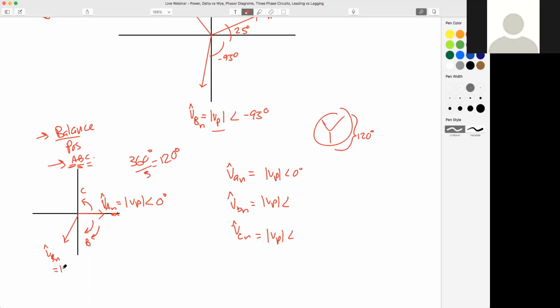And I know he's got the same magnitude. If we're starting at 0 degrees, then this angle right here has to be minus 120, since this is considered the negative direction. So our VBN is going to be minus 120 degrees. Jonathan Zisco said yesterday was Pi Day, by the way. Happy Pi Day. Minus 120 degrees.